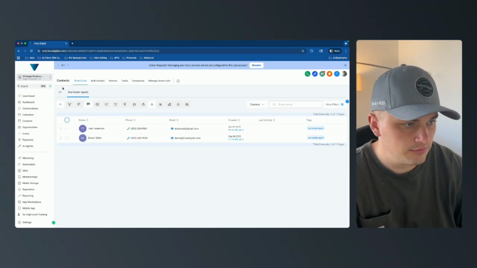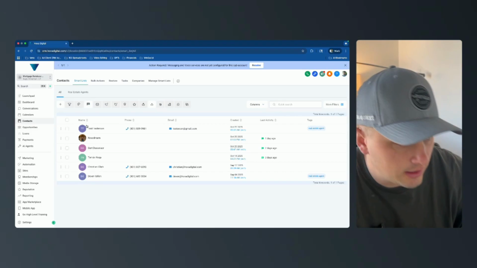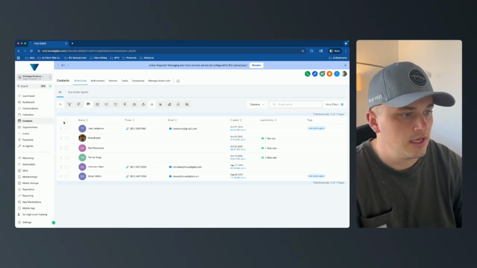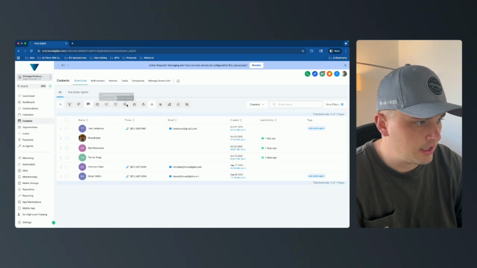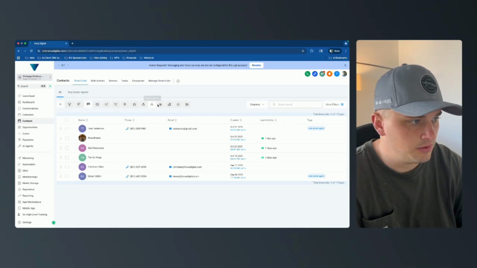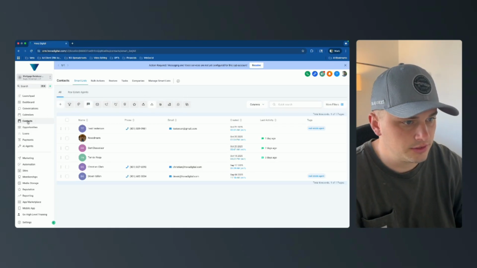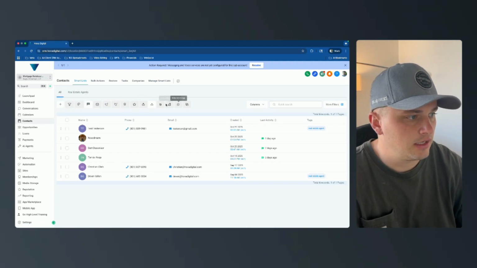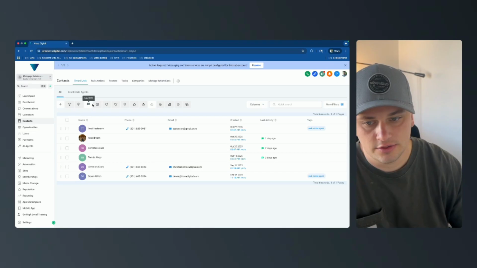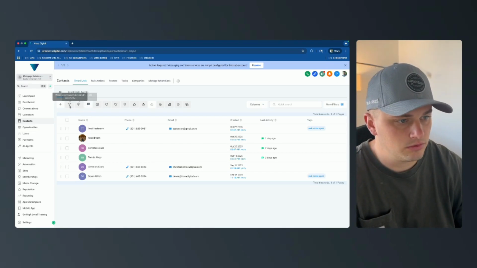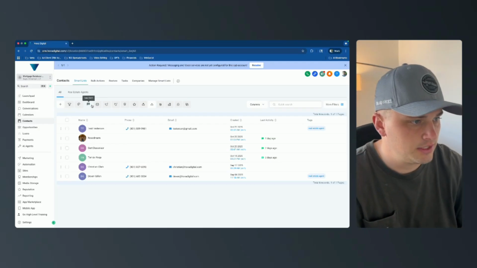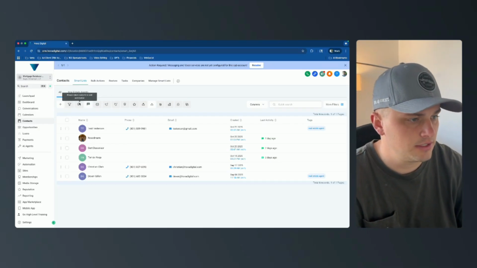So the first method is to add a single contact to a workflow. If these icons are not in your CRM right now, so you're in contacts, right? Like this is the tab that you need to be in. If these icons aren't in there, then reach out to Devin or me, and we'll change your permissions to help you see these icons, because you should be able to see them.